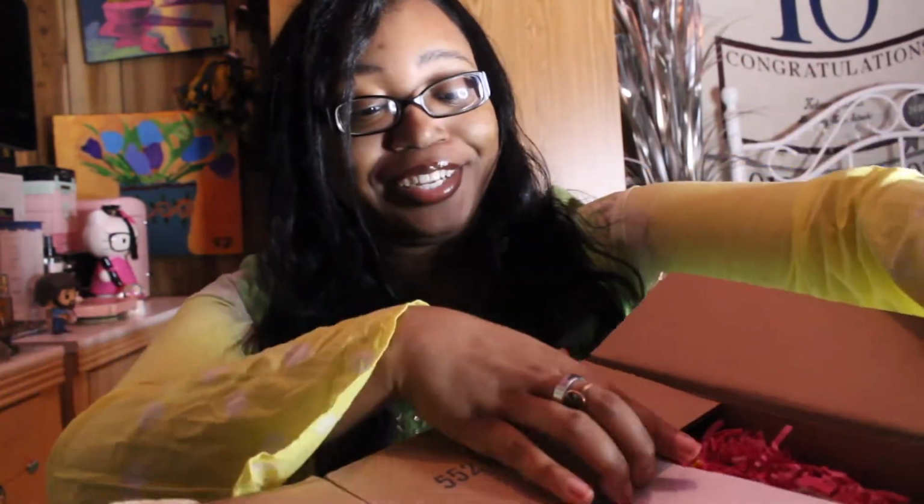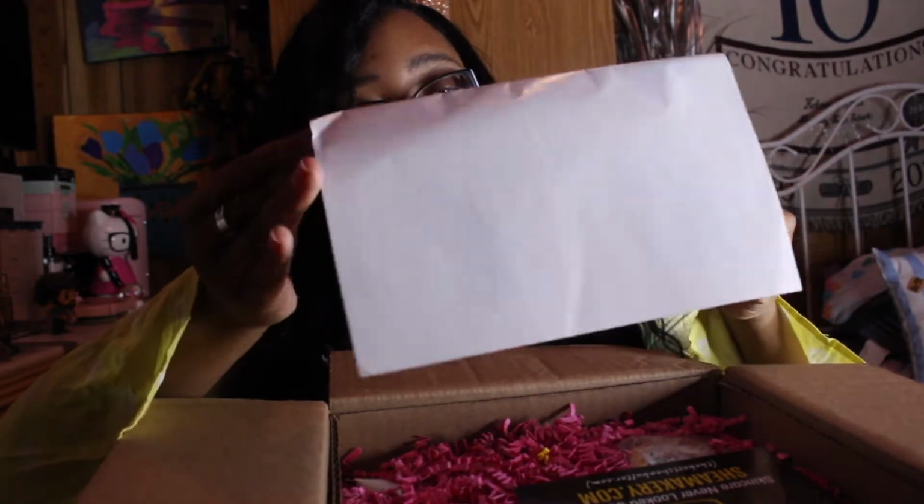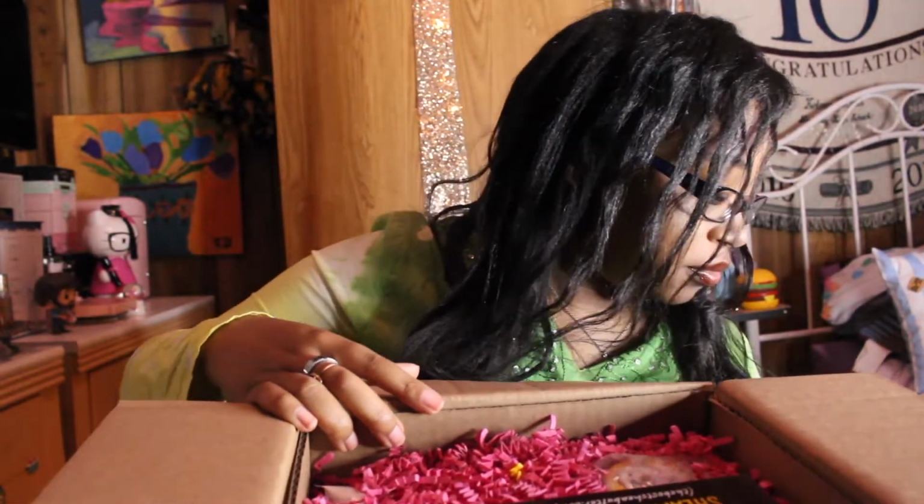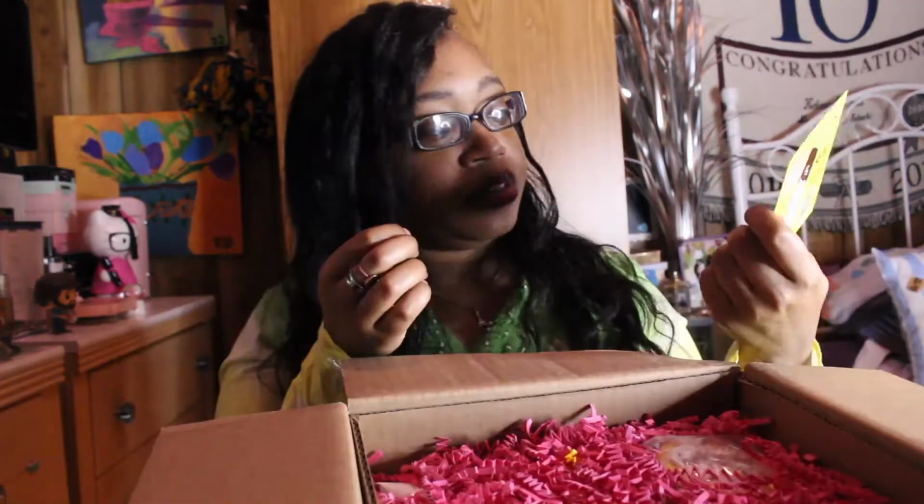Okay. I just opened the box. I could smell like hot cocoa cookies. Just by opening the box, it's like, I know it's gonna be awesome. Okay. So when I first opened the box, I see the receipt for everything I purchased. So that's good. Got that right here. Alright, so this is what it looks like inside when you first open it up, after you take the receipt out. Okay, so they have this card right here.